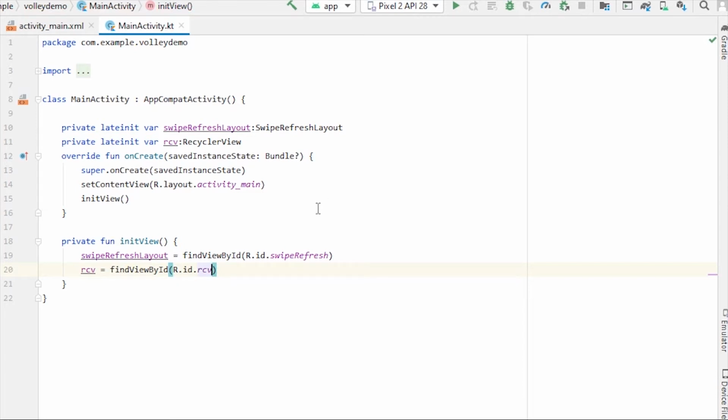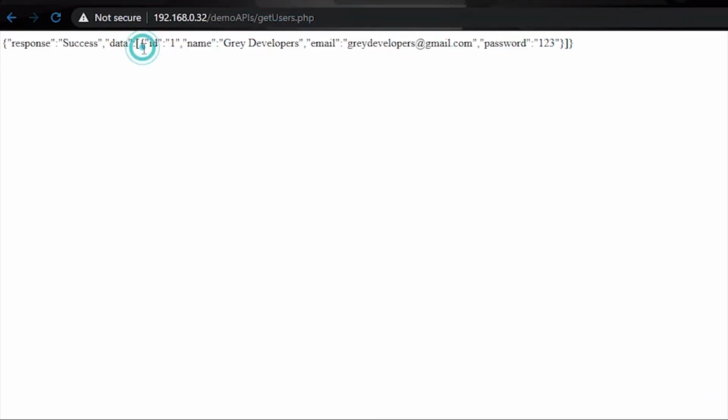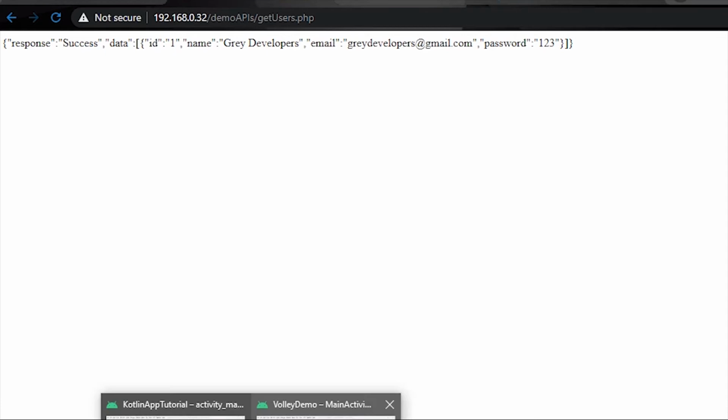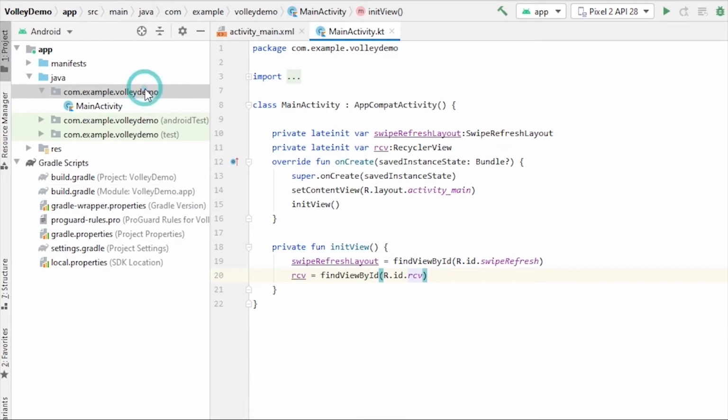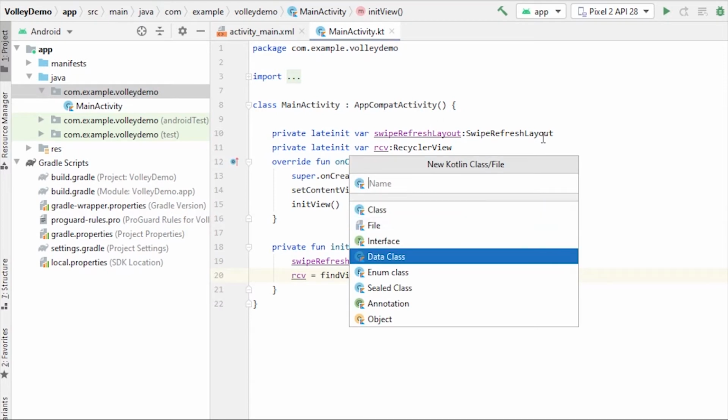Now let's observe the data that we get in the form of json. Here's the api and we get basically 4 fields: id, name, email, and password. So we need to create a model class for this which contains these 4 fields. So let's go to the project and create another Kotlin file which will be the data class, and I'm gonna call it user model.